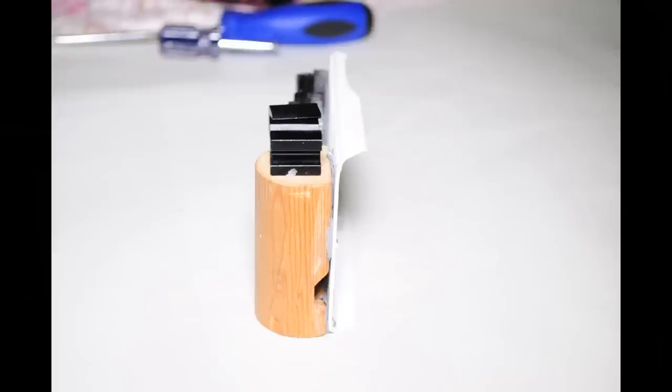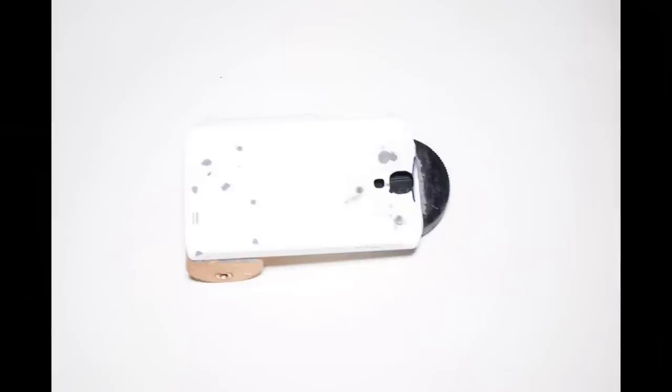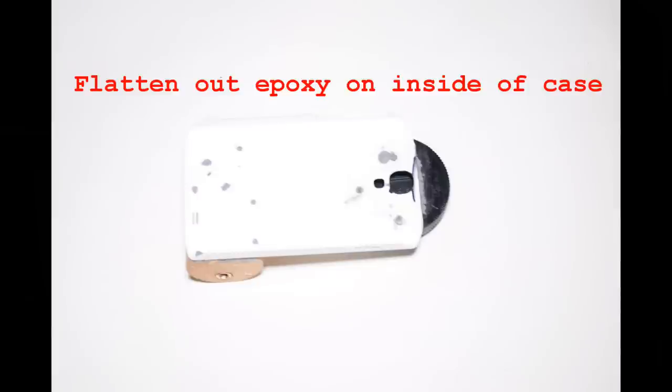Now we'll drill similar small holes onto the case with the drill, to prepare it for the epoxy. So then you're gonna mix your epoxy and place it around the flat end of the wood dowel where you made the little holes, covering all the little holes and the edges. And then you're gonna place it onto the case and you're gonna squeeze lightly, rubbing off excess from the inside of the cover, flattening out the surface so that it doesn't cause any damage to your phone in the future.